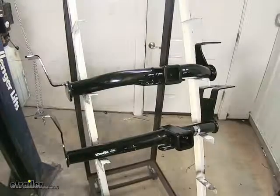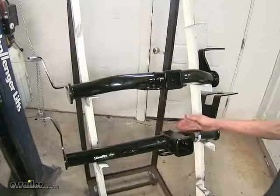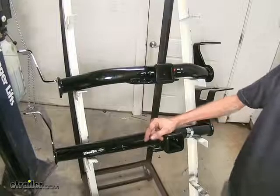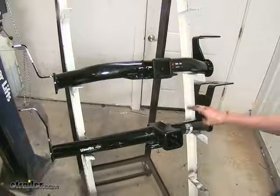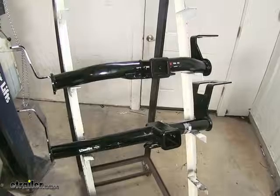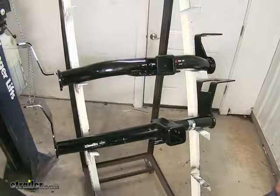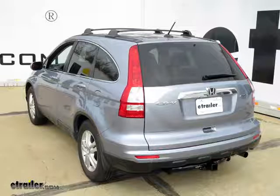For my personal preference, if I was going to be buying one of these hitches today, I would go for the Draw-Tight, just because of the fact that we have this nice electrical tab to mount our wiring harness for our trailer. We also have that J-pin stabilization device hole. And finally, it does have a higher max tongue weight rating — so if you're using a cargo carrier that supports 500 pounds, you can actually put 500 pounds of weight on it, unlike with the Curt, which only has a 350-pound tongue weight rating. And that completes our look at the best hitch options for the Honda CR-V.